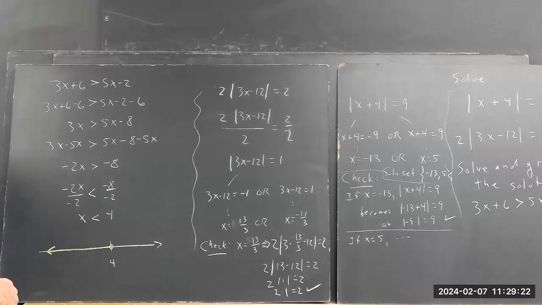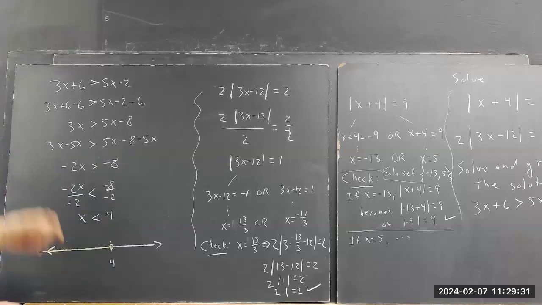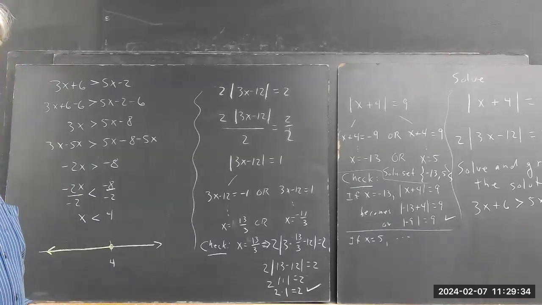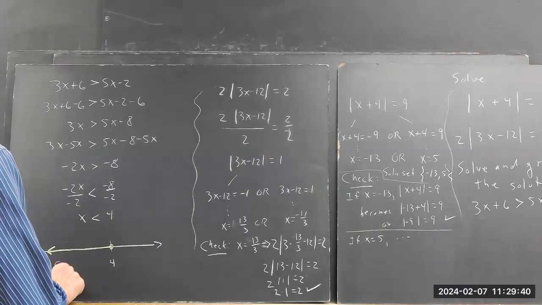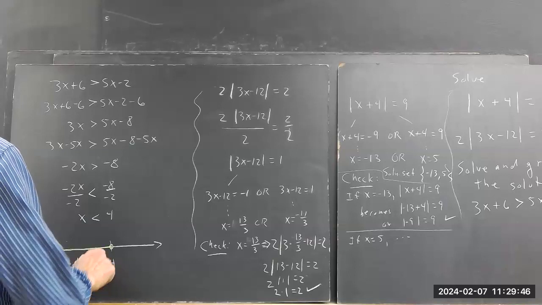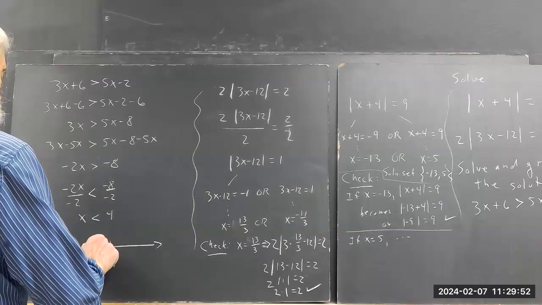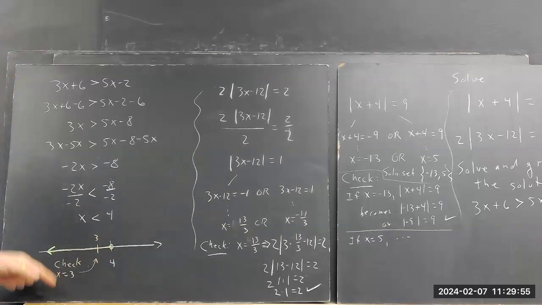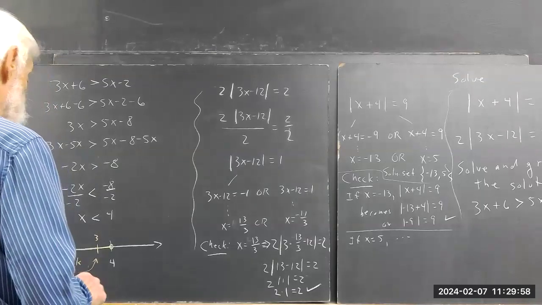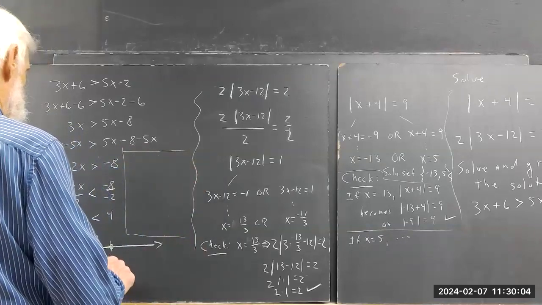And we can kind of check this, and we can't check it for every number down here, but to check, just pick a number less than 4. Okay, somebody picked 3. So let's just say 3 is here. We plug that back in to the equation. I don't have a lot of room here, but I've got a little space there, so I'm going to put my check in here.